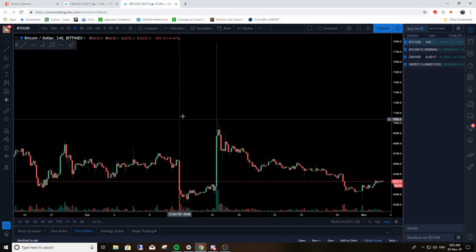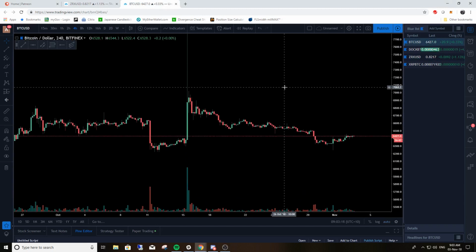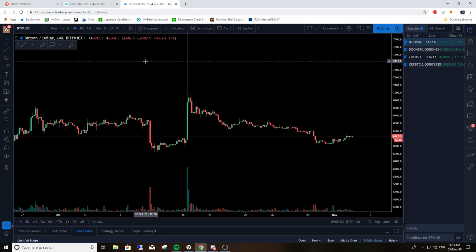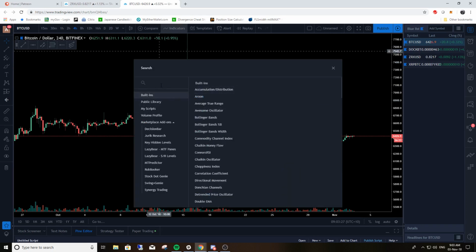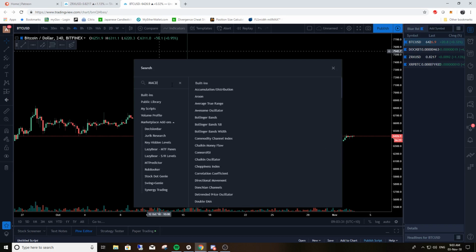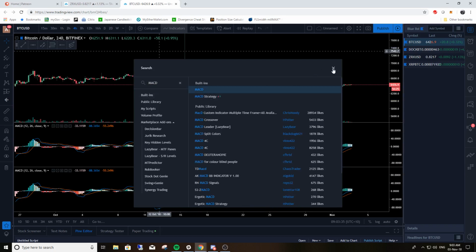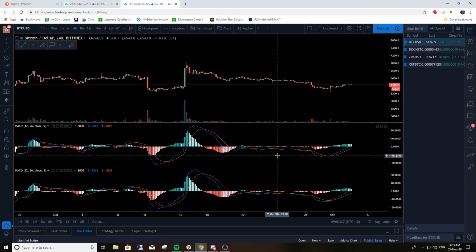Now, I've got a new chart layout here. TradingView is a little bit different. They've added some unique and different functions. So we'll add the indicators as I have done in my previous videos. So MACD, let's type that right. And I'm going to hit this twice and have two MACDs, okay? And I'll show you why in a second.